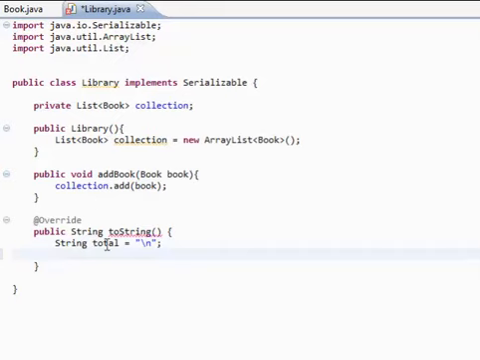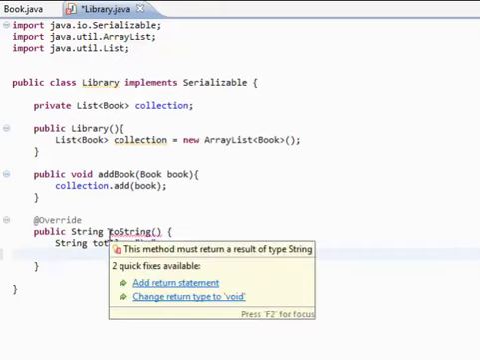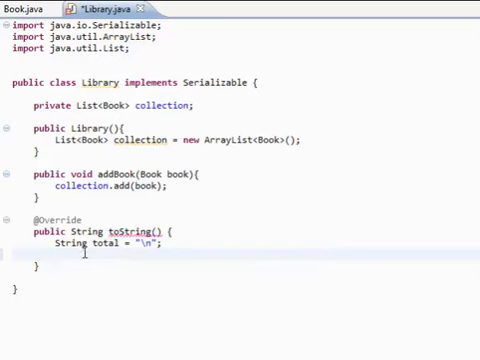We're getting an error here because we haven't returned a string. Let's just get rid of that error because I'm OCD. I don't like coding when I see this squiggly red line. So just return total. Now there's no error. Make sure that's the last thing in our method.